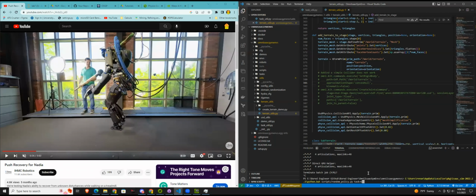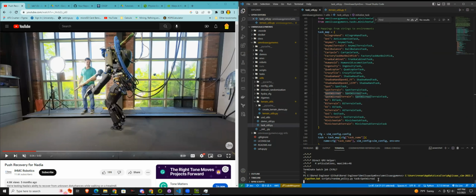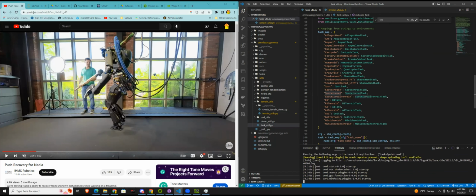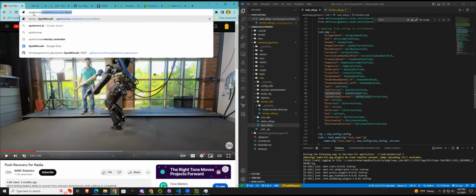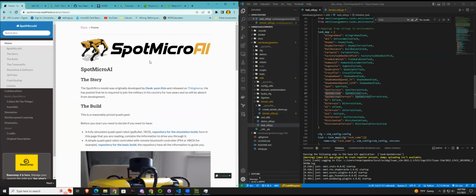Another one I have, I really like this one. Spot micro. I've been bugging out the whole day. Spot micro AI, right? Yeah, I wrote it wrong. Spot micro AI. I think I have the code in the right place from this project. It's called Spot micro. Super cool project. Oh yeah, I've heard of that. That's awesome. Oh yeah, this project is awesome. You have my repo. My repo has everything.